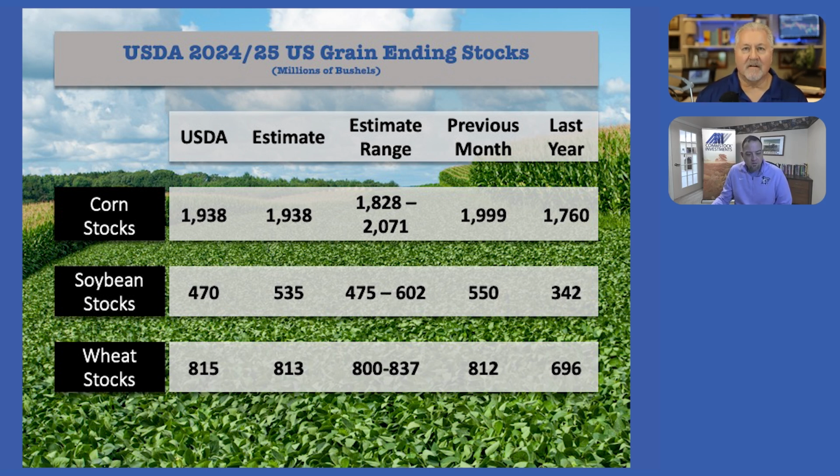As far as the wheat number goes on the wheat stocks, didn't seem to be an earth-moving event there, right? Not anything earth-shattering. I think it was a little bit oppressive that we had a higher than expected number, but not enough to move the needle on the U.S. ending stocks. The global ending stocks versus expectation was enough of a surprise to move the needle, and that did put some pressure on the wheat following the report release.